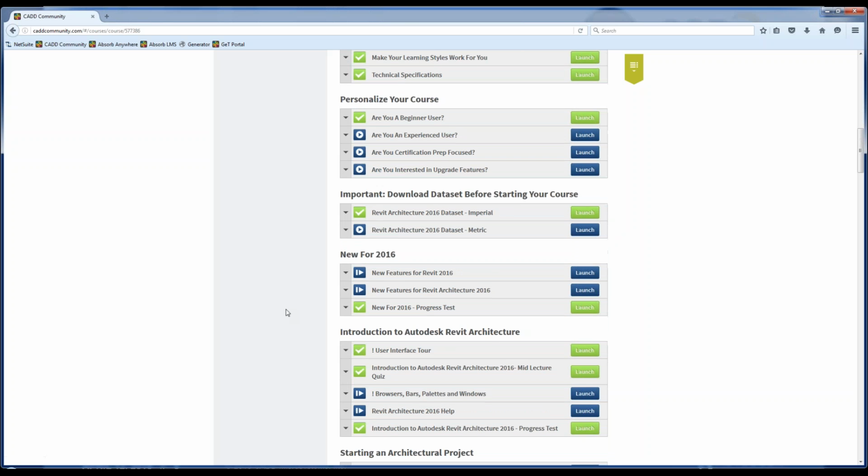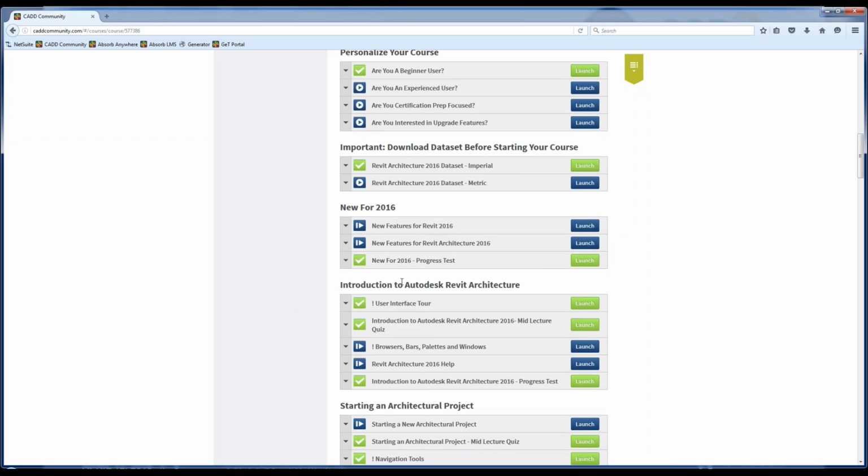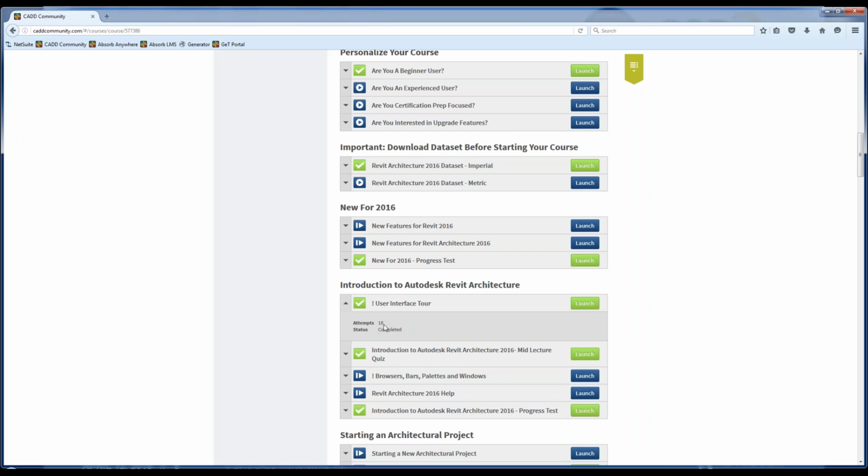But if you're more experienced, as you see in here, each one of these subjects and topics, and even within these topics there are subtopics, they're all specifically labeled so that you can jump around in the mode that's most comfortable for you. If you just need a quick reference on starting an architectural project, you don't have to worry about going through the previous sections. As you can see, I've accessed most of these 18 times for this one, and so you do have that unlimited access. The play button means that you have never started that section. The play pause means that you started it but never completed it, and that check means that you've been all the way through there.